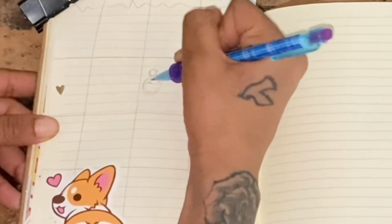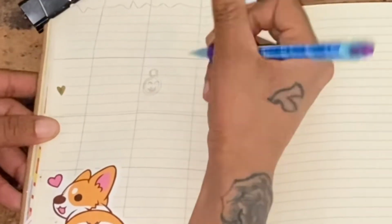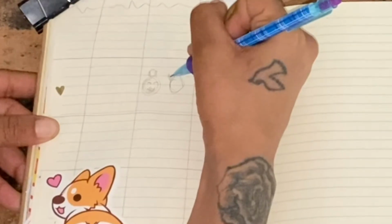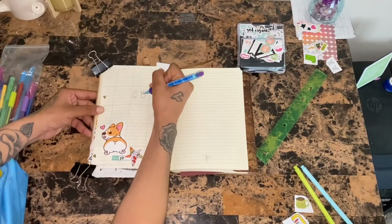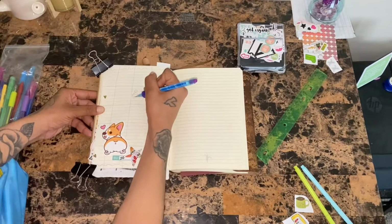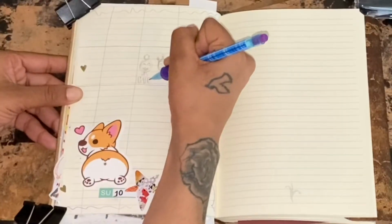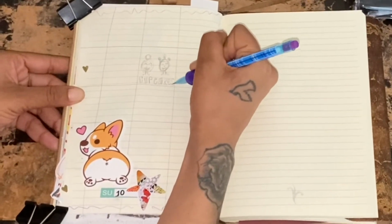What I decided to fill the boxes with was things that were happening throughout my day. In this first box here, I decided to draw my daughter and her friend. She had her company over today and they made cupcakes. So I drew them as best as I could and I wrote in cupcakes at the bottom. Simple as that. I'm going to do that in the rest of these boxes.